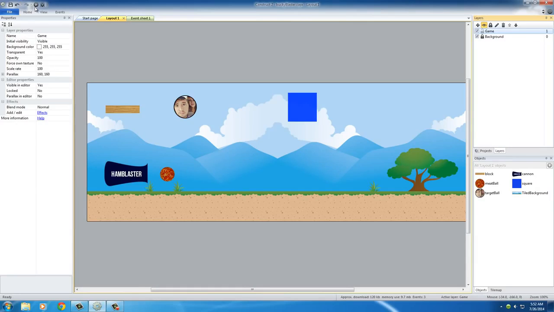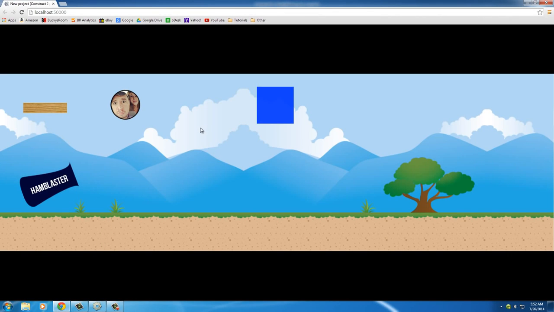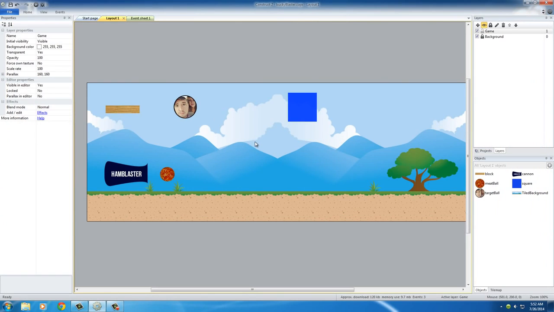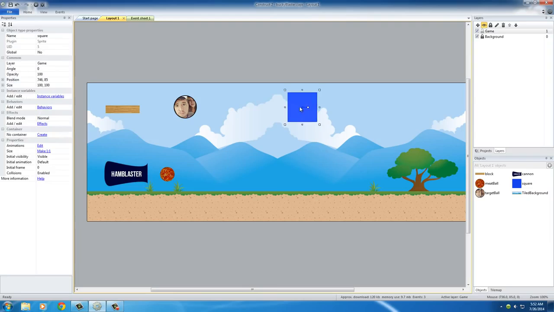And now another issue I want to take care of is this. Of course, now we can work on the issue with the meatball going through the ground. Obviously, we don't want that to happen. We want it to pretty much roll across the ground. So, in order to do this, take this sprite right here, and hopefully you named it square, or it is named square already, and drag it down to the bottom right here. The height really doesn't matter that much, but what you can do is resize it to something like 1500, because remember, that's how wide our game is.